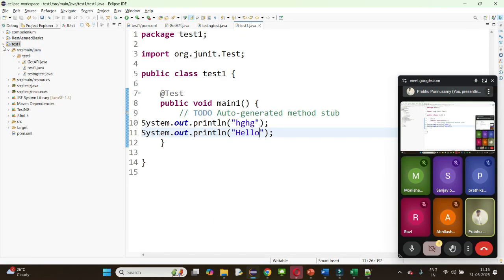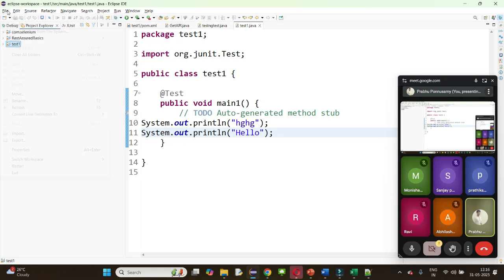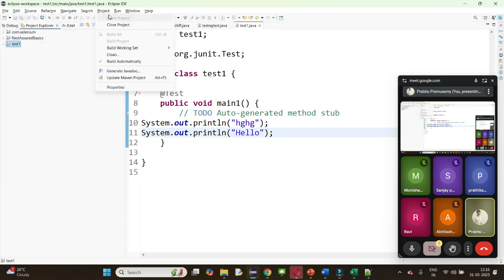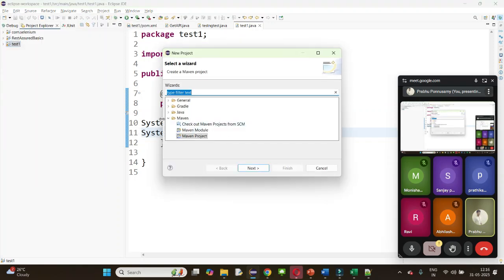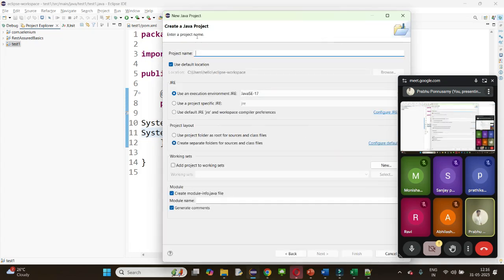This is a Maven project. Let me create a Java project, which is a different project. New project, Java project. Next. Name is Java basics.